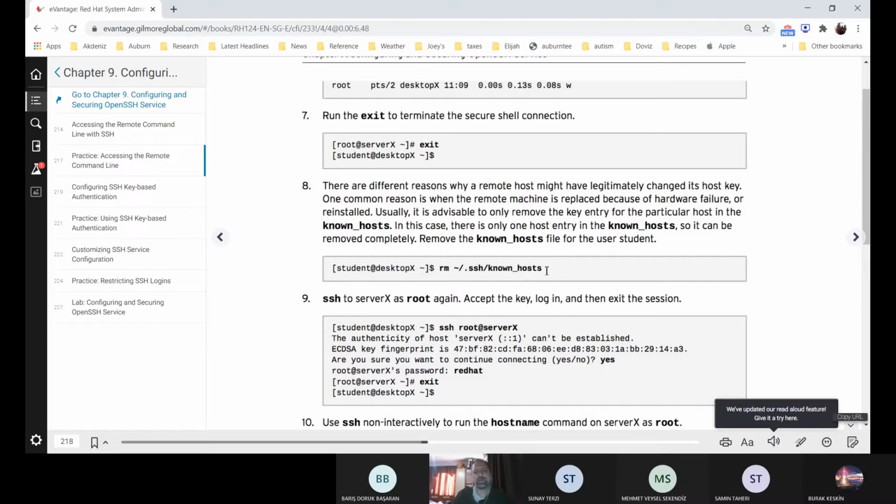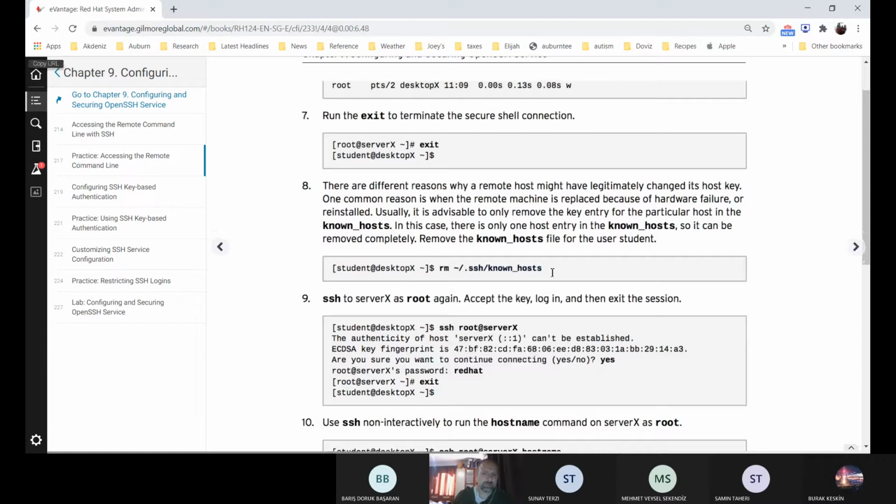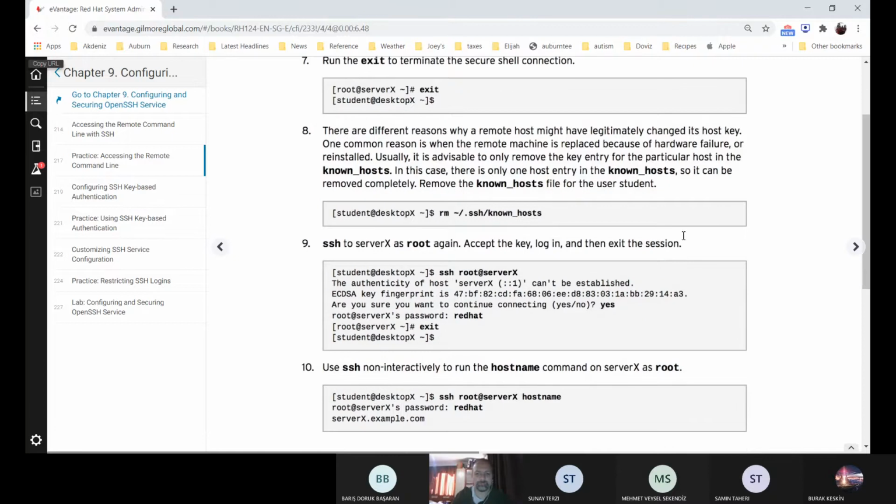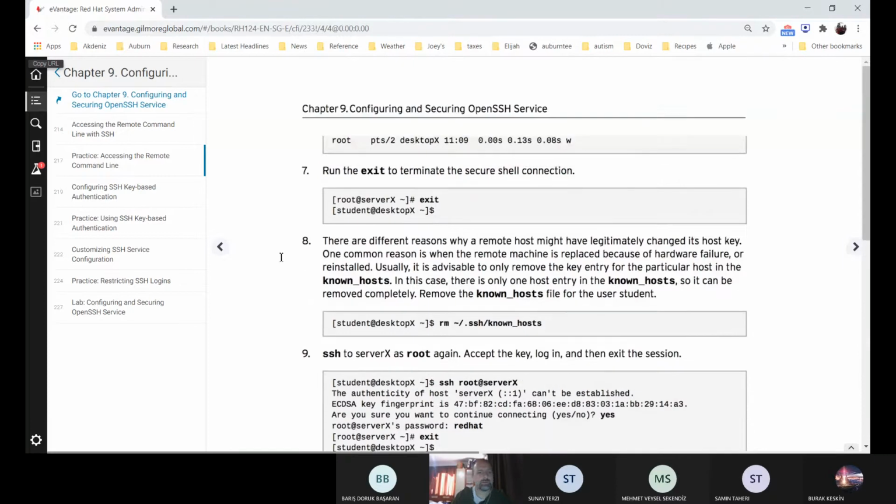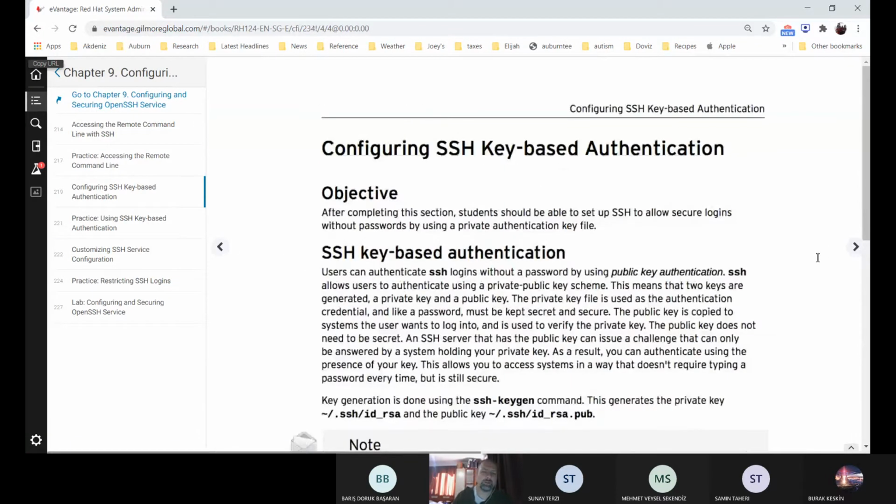The problem with doing it this way is it gets rid of all known hosts across the network. So we kind of lose our security with all the other servers we might be trying to log into. Look through this example. Again, the guided examples for both this chapter and chapter 10 logs have both been put into that class materials folder.